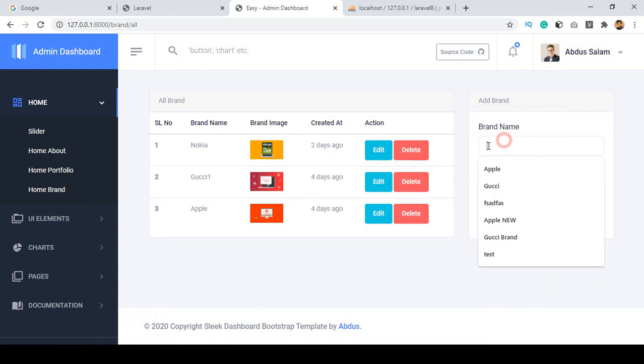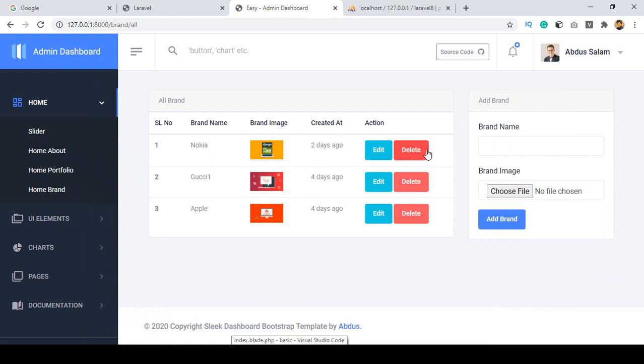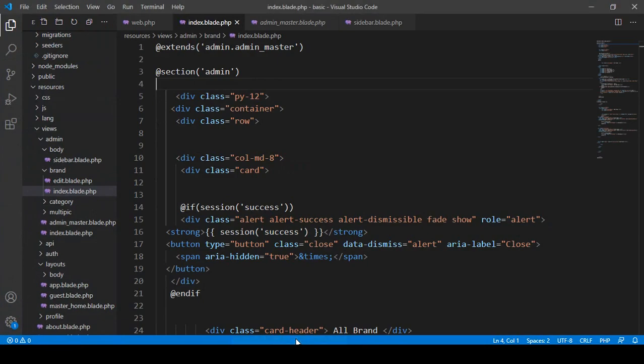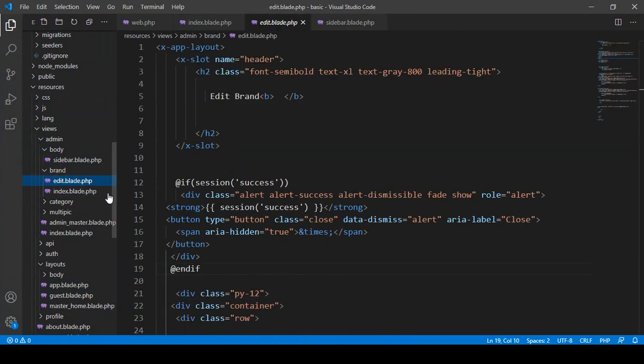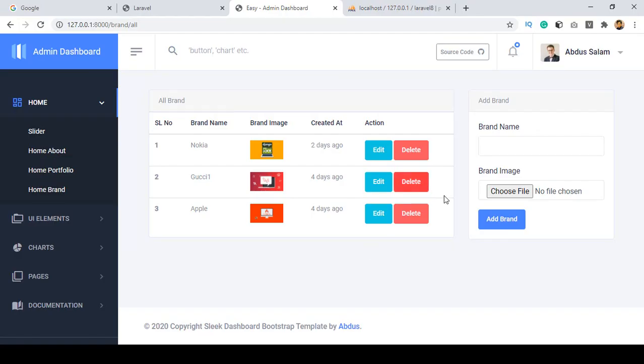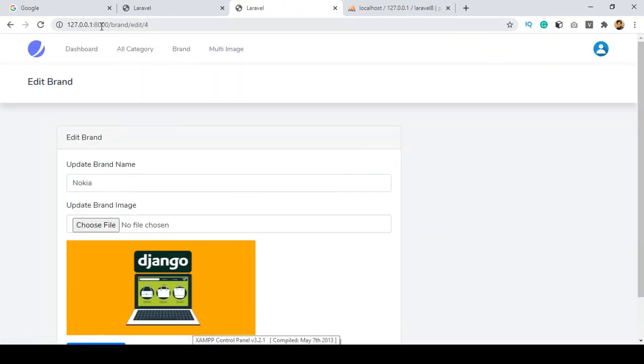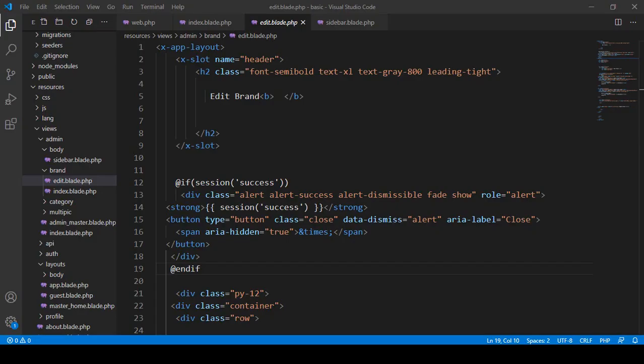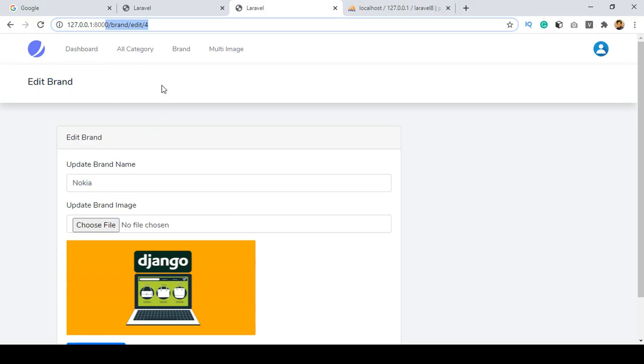Okay, so right now from here you can also insert, and there is a choose file. And there is another file I also want to update, that is the edit. You can see there is an edit page. So if you open it, edit page means if you click edit, here you can see it's now redirected to this ID, and that is our other earlier template. So in the earlier template you can see there is actually the x-app-layout. For the x-app-layout actually it's showing like that.